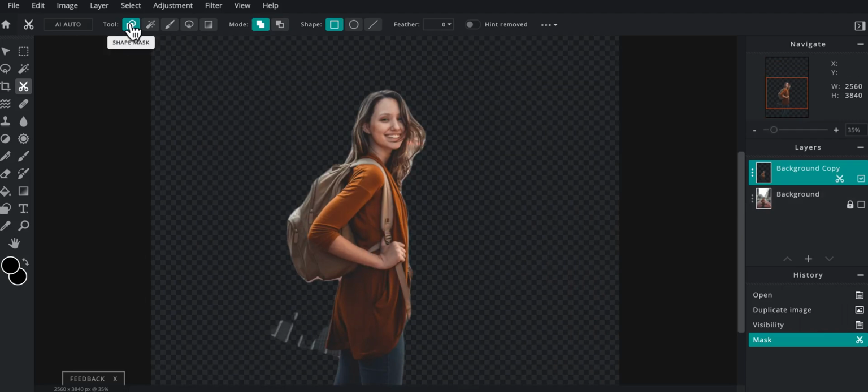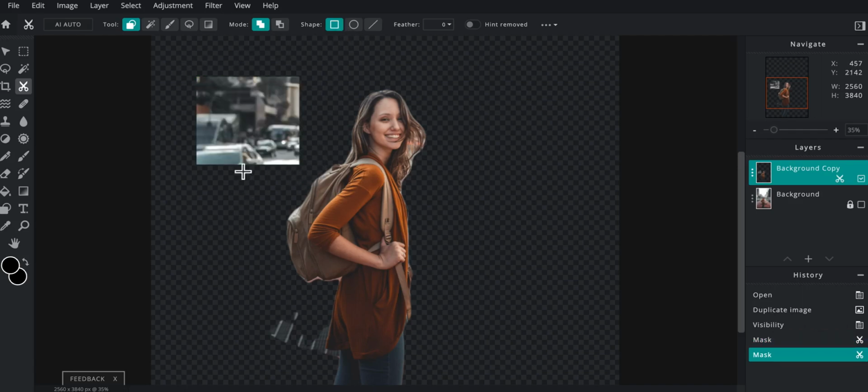So a few things here. I'm just going to go through some of the options here at the top, and away we go. So you have some tools. The very first one is called a shape mask, and this allows you to either use a rectangle, a circle, or a line tool to either add to the mask or take away from the mask. You have to first choose what mode you want to work from. So right now it's add to the mask, and I have a rectangle. So if I click and drag, you'll see that I'm adding to the mask, and I'm basically bringing back some of the original photo.